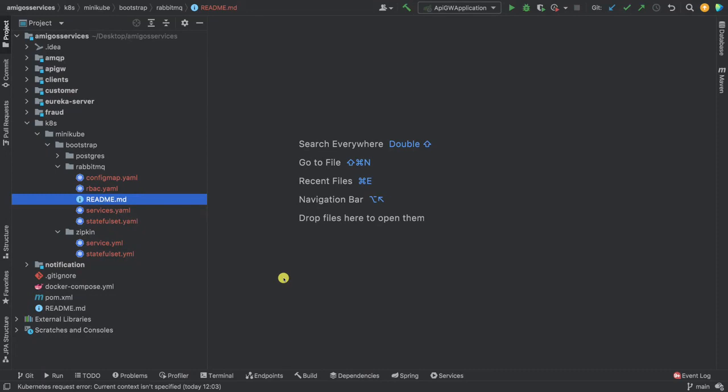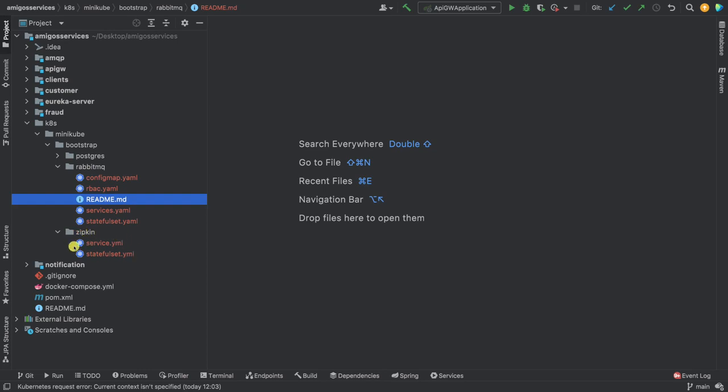All right, let me give you the solution for the exercise. Now, I'm not going to spend time explaining all of these resources because RabbitMQ and Zipkin, this is not technically the correct way of deploying them to Kubernetes if you are running things in production. So this was me trying to figure out ways of deploying RabbitMQ and Zipkin, and I've managed to do it using stateful sets, which is pretty much almost the same as Postgres. For Zipkin and RabbitMQ, we are not storing anything, but we could. I think Zipkin depends on MySQL if you want to persist data.